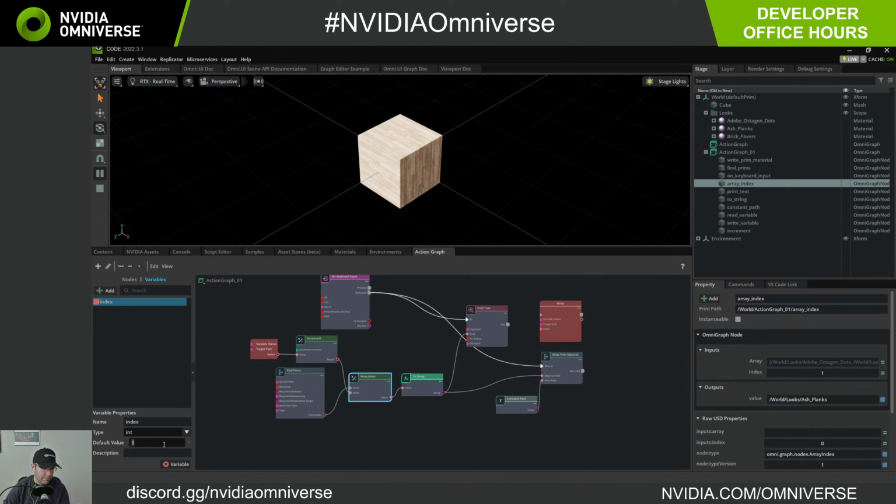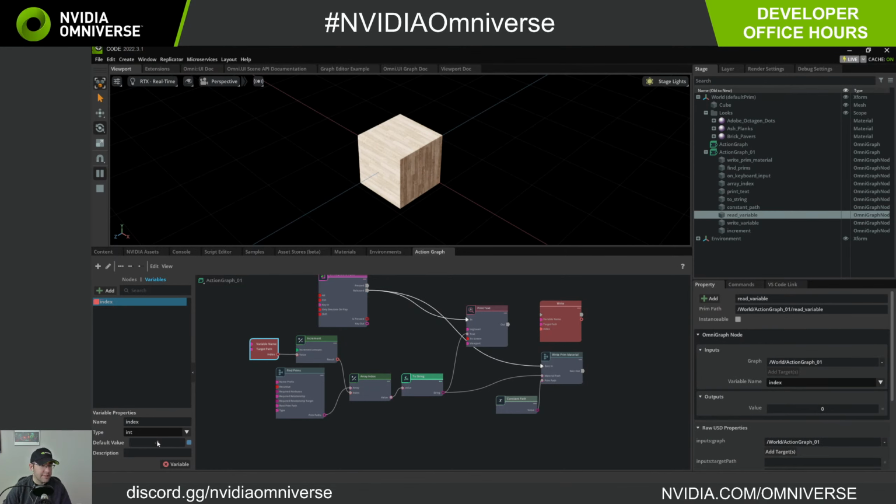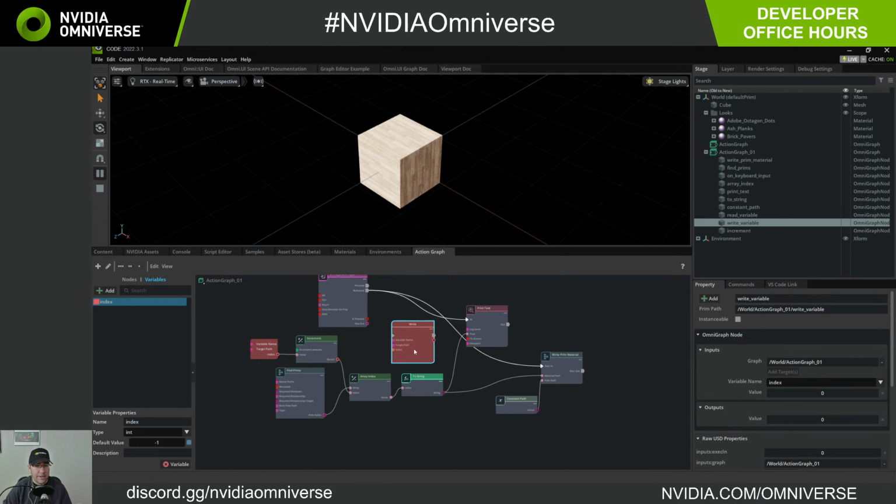So now, what you see here is that it doesn't increment on every press because on the next key press, it's going to go back and reread this variable, and it's always -1. So after I've incremented it, I need to write it back out.